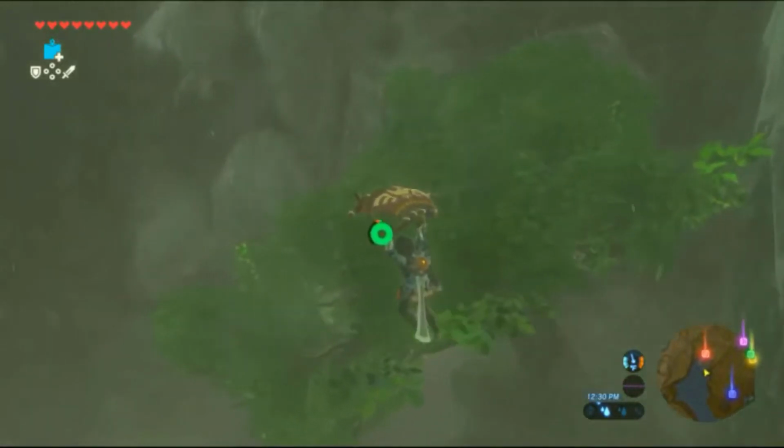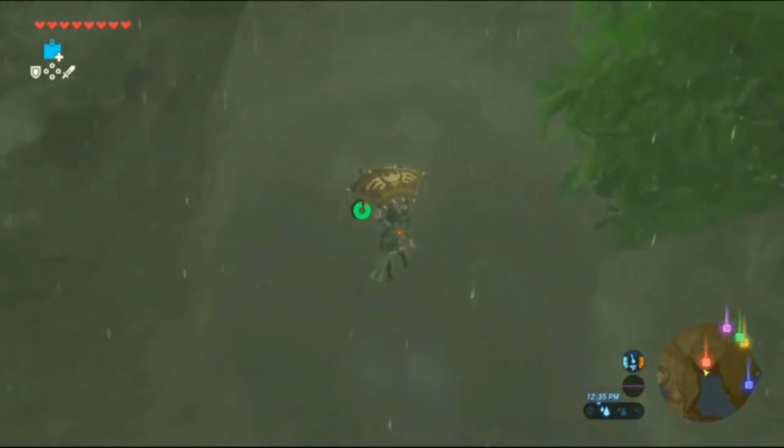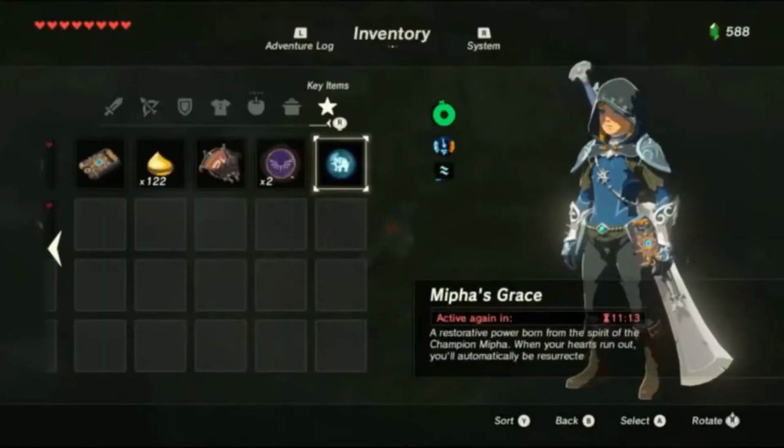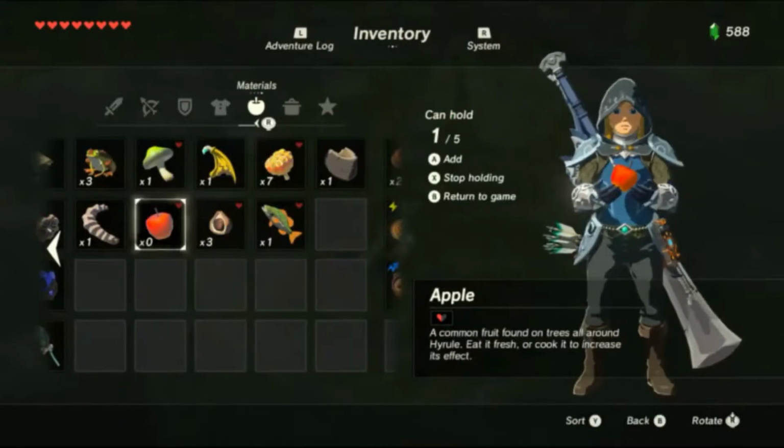It's a little hard to see because of the rain right now, but there are some statues over here that we can offer a sacrifice to. So we'll go over here, and there's an apple over there, which means that they'll probably want another apple. And thankfully, we have one left.